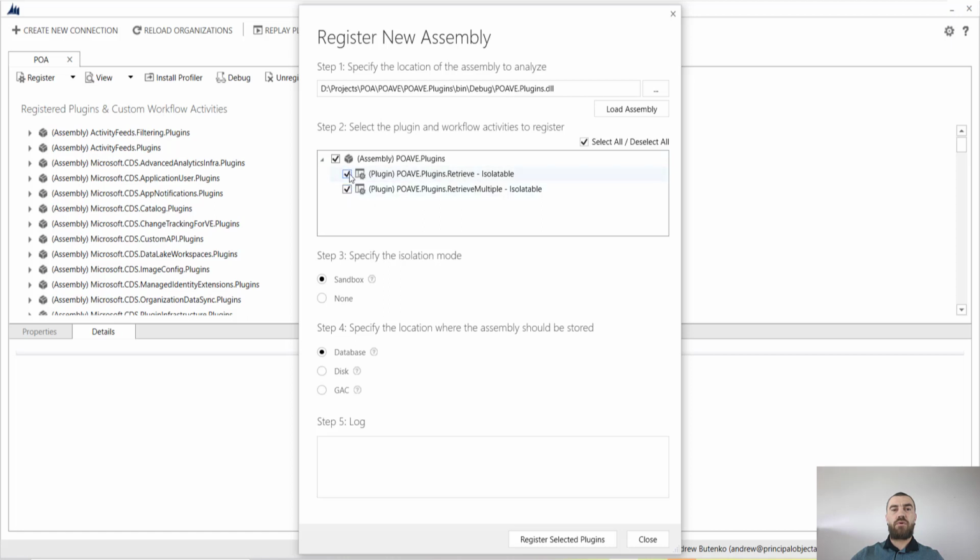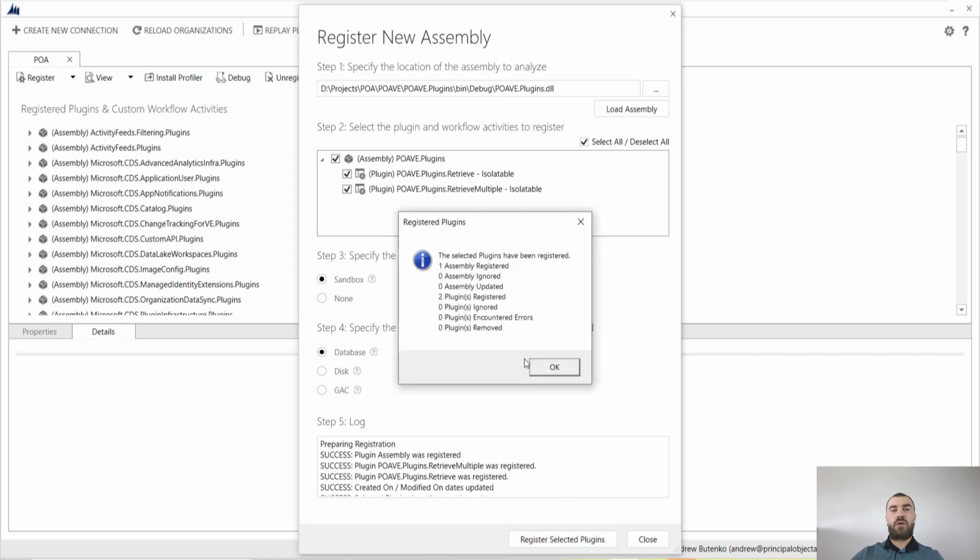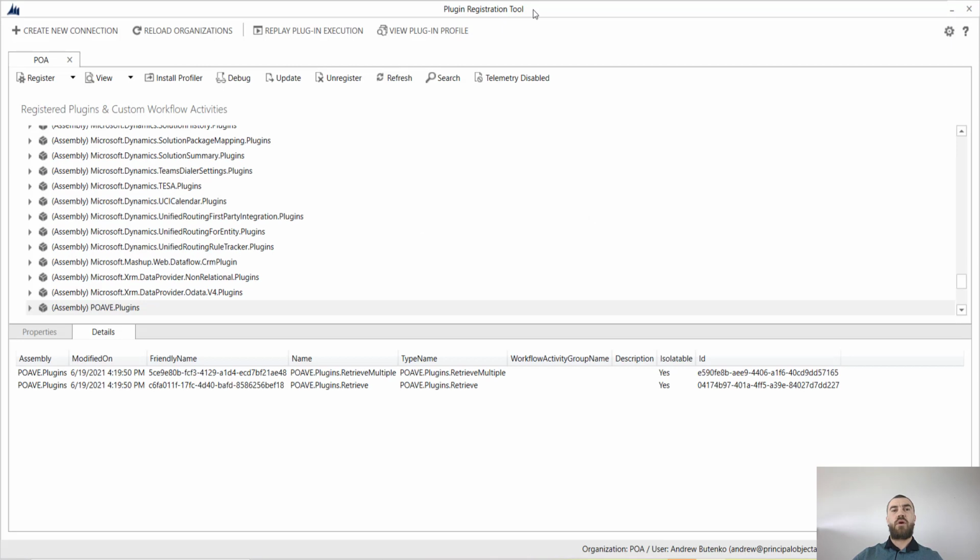By default, both plugin classes are selected, and all that is left is to click register selected plugins. And the plugins assembly is registered.